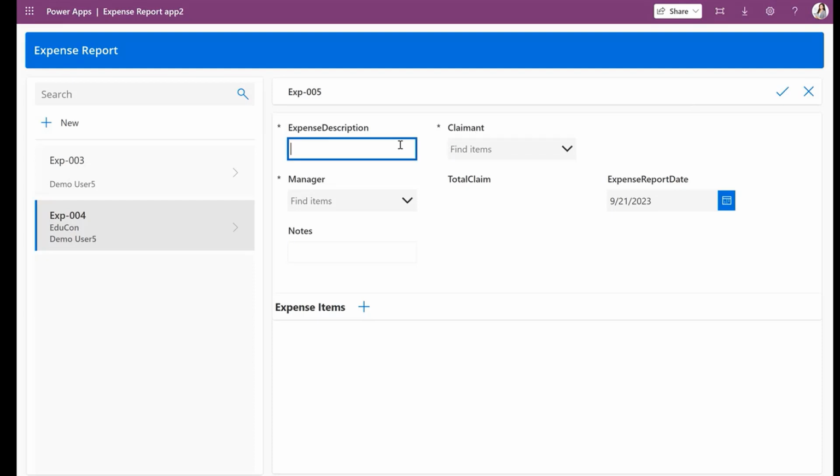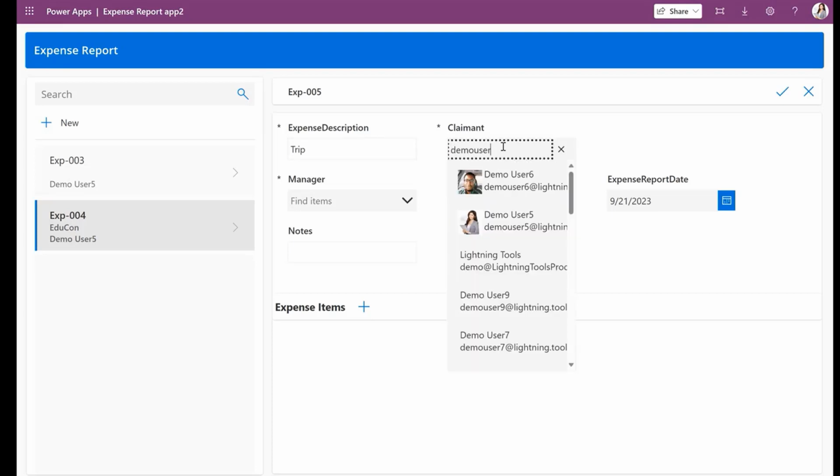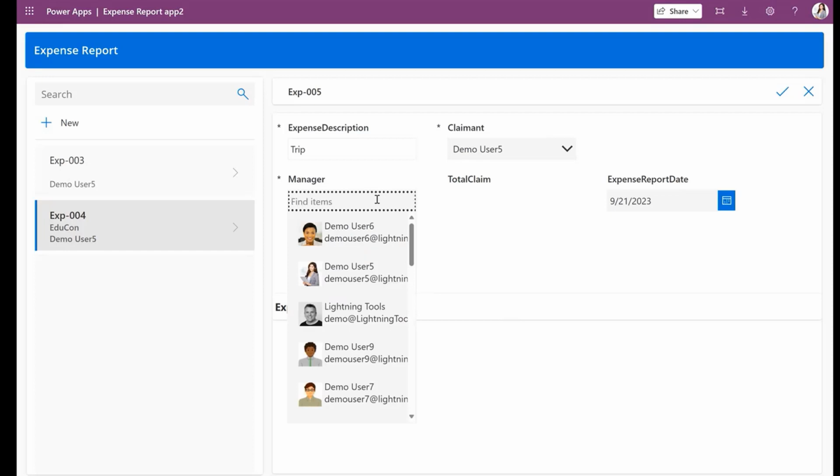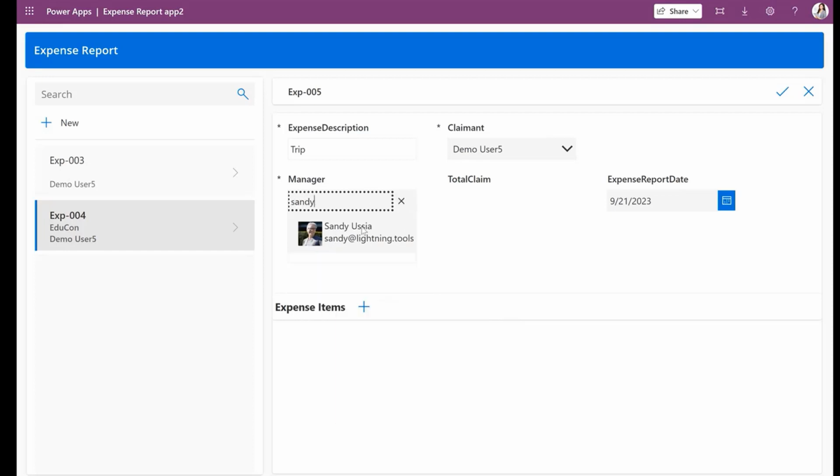I can put in the description, and I'll do demo user 5 in this case. And you could make that so that it defaults to me. The total claim, again, I had disabled, so I can't get that filled in. The expense report date has a default set for today.